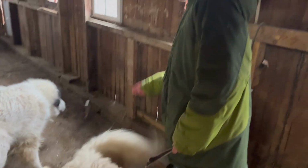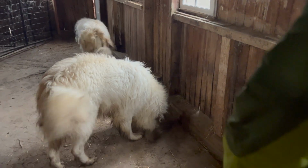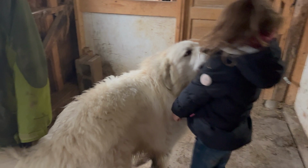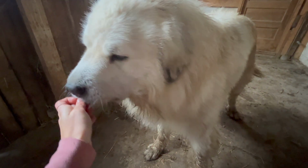You have to put the treat on the ground for Jasmine to get it. Maui. Oh my gosh. Why can't you have your own, Maui? Jasmine is camera shy. Maui definitely is not. Okay, we're gonna see if Maui wants to try a candy cane. I know Jasmine will not eat it. Maui likes it, yay! Maui definitely likes the candy cane, and Jasmine is having a lot of fun with her antler.